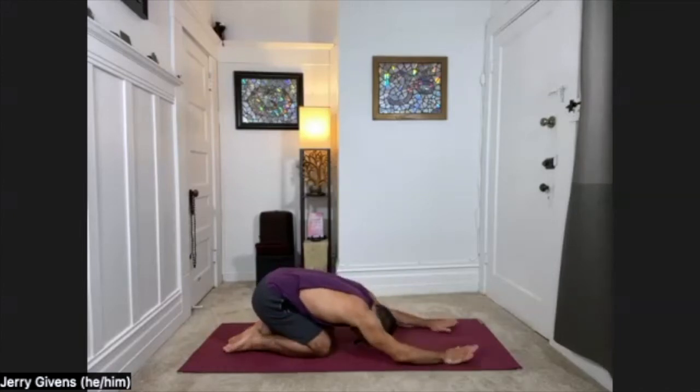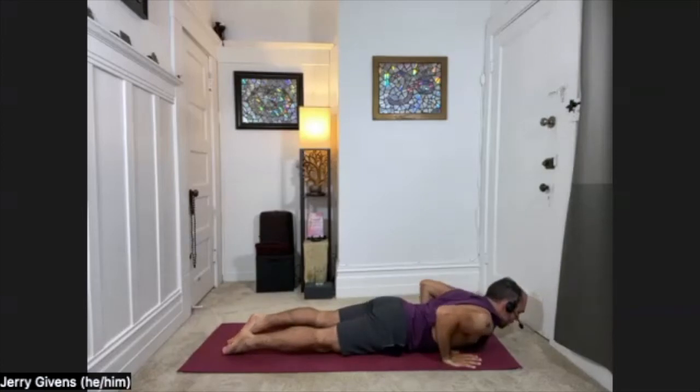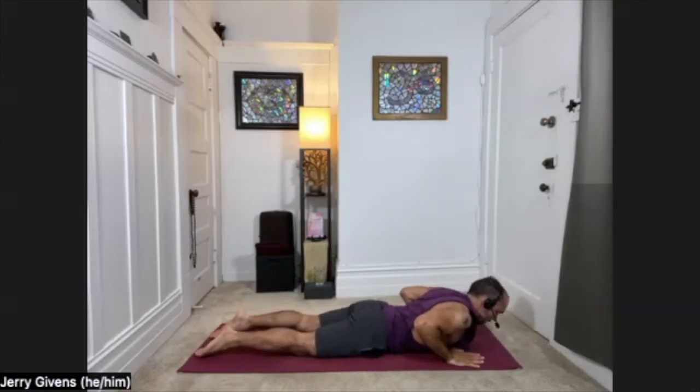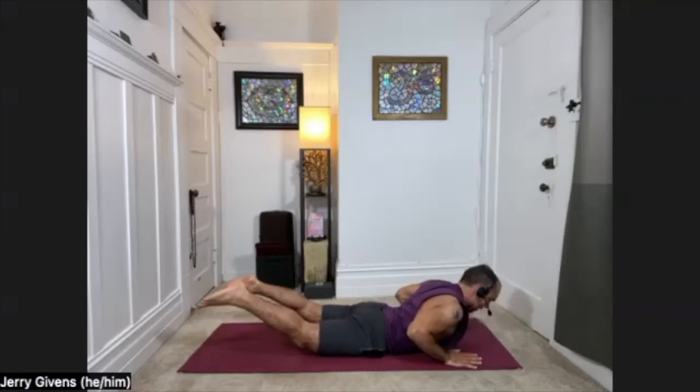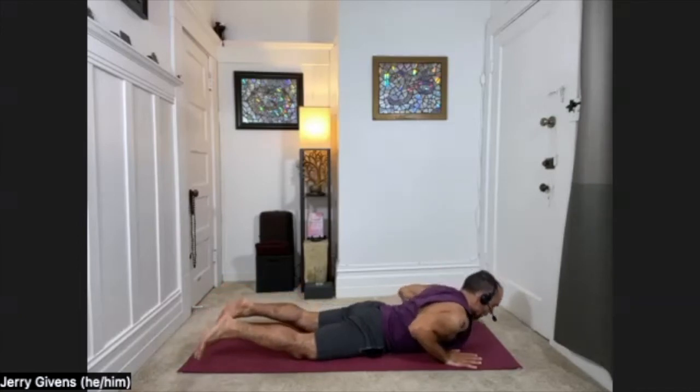Bring your hands to the floor in front of you. Keep the hands there and slither down onto your belly. Good. So hands are underneath the shoulders here, so you might have to slide them up. Ground the pelvis, lift the head, chest, and legs. Locust pose, inhale. And exhale, floating down.